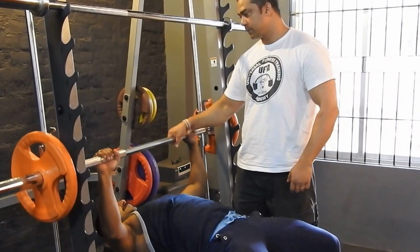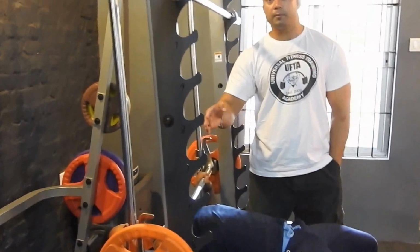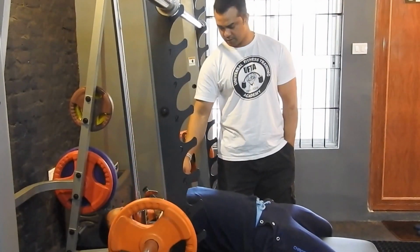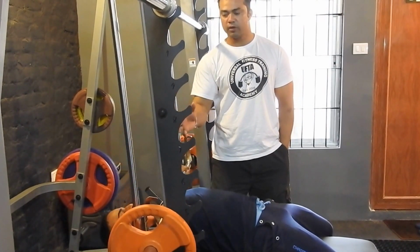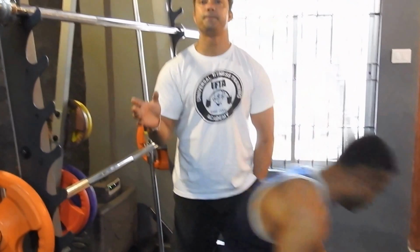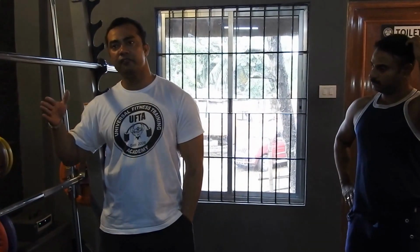Now bring it down. See, if you can see the movement from the side, though it looks like a normal bench press, as the bar is being guided by a rod, it's moving in a very straight line. And the joints have got limited space to move. The shoulder joint has got limited space to move in the glenoid fossa. So that's why this is called linear motion, rectilinear motion. Though it's the bench press, it's moving in a very straight line.